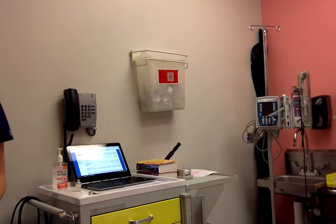Was there any important pieces of information you reviewed before giving this medication? His blood glucose, which was 290. That's what I checked before administering the medication. Did this information affect your decision to administer the medication? Yeah, since his blood glucose was 290, it was above range, so we wanted to get that down. That's why I gave the medication. Did this information affect how you administer the medication? Sorry. No.